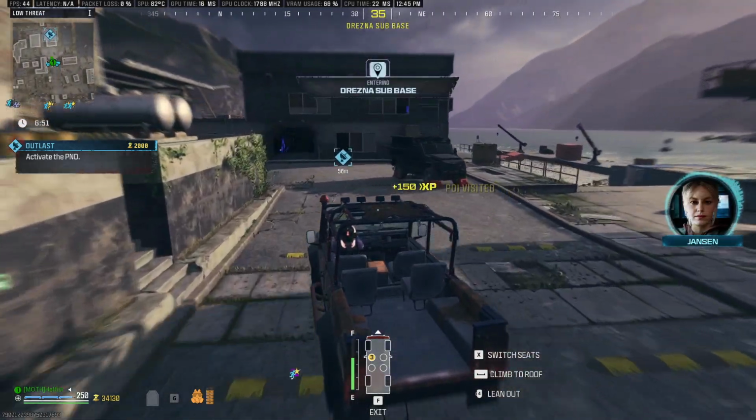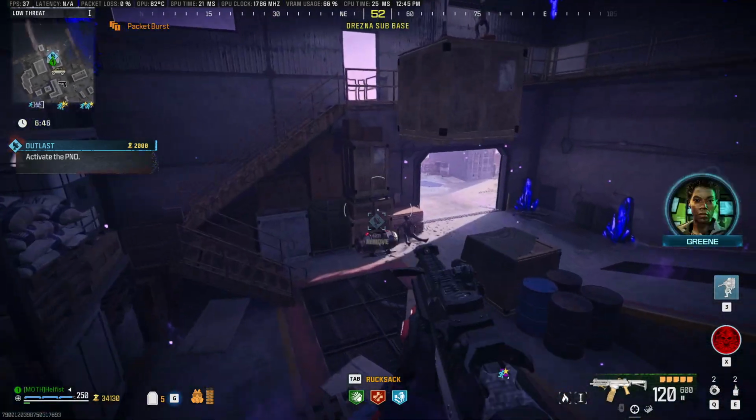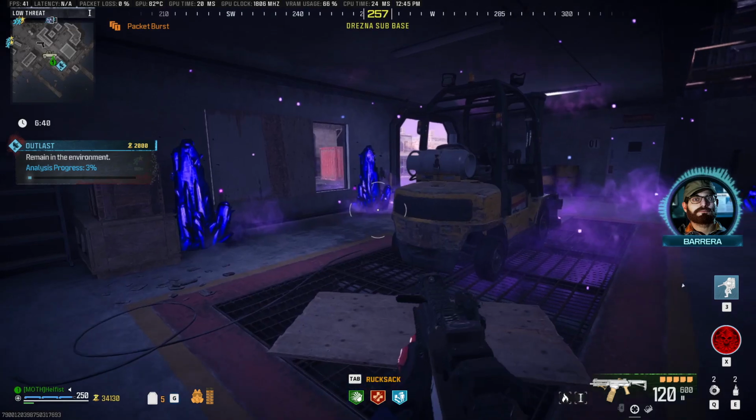Okay, my prototype is mated to the transport. We should be good to go. So, strike team, there's a helo inbound to pick you up.